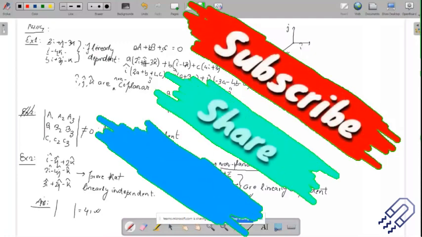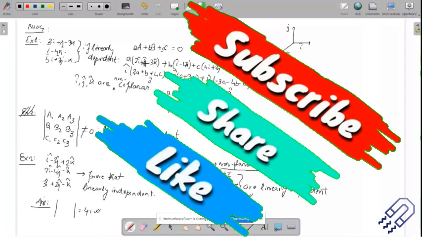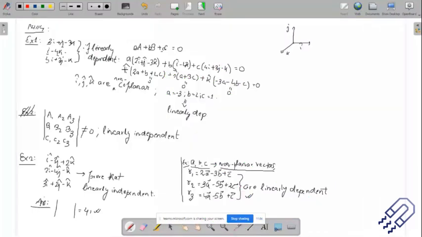Okay, so you have to basically just take up the determinant here. That's the easiest way. Take up the determinant, see if it is 0, then that is linearly dependent. So in general, if you just take it up this way, it's fine. You see, A is nothing but, let's say, I cap, and how many units of I cap there are is something which is A. So A I cap, it's mentioned here. If I write it down as something like this, 2 is just a coefficient which is attached with A. This is a different form altogether.